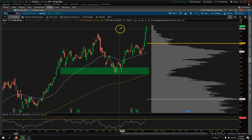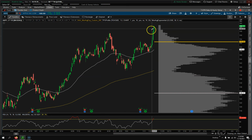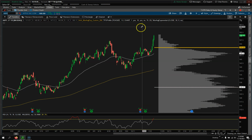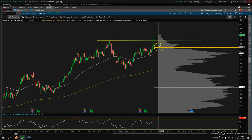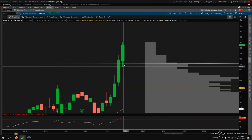AAPL, Apple, I said, made new highs. Let's just look here and see, is there divergence? No, everything looks pretty healthy in Apple. So reverse waterfall, 1, 2, 3. Actually, 1, 2, 3, 4 day reverse waterfall so far. So keep an eye. If we pull back to the 57 level, that would be a potential retest of support. That could be a buy level, using Friday's low as an exit.